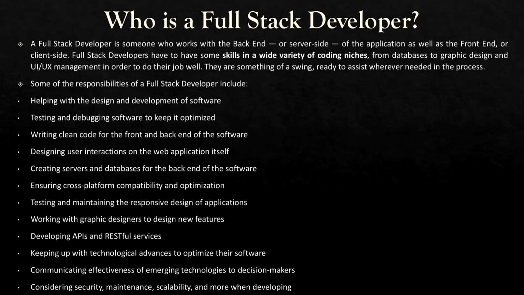So, who is a full stack developer? A full stack developer is someone who works with both the back end and the front end. In other words, we can also say that a developer who is able to develop both the client side and the server side. Full stack developers have some skills in a wide variety of coding niches, starting from the database to ending with the graphic design and even the UI management in order to do their job well.